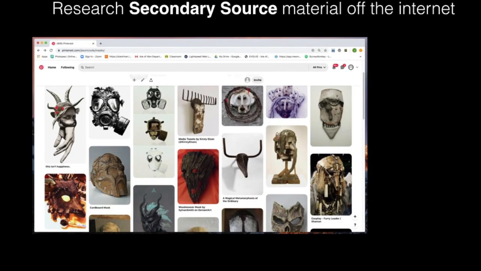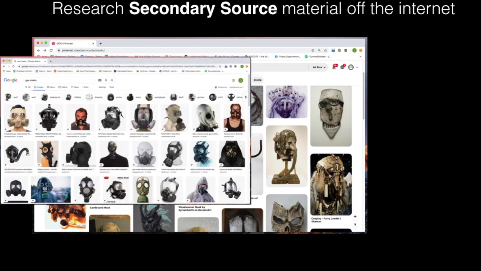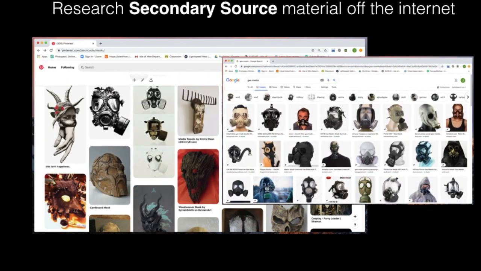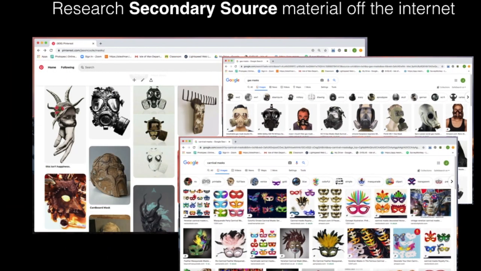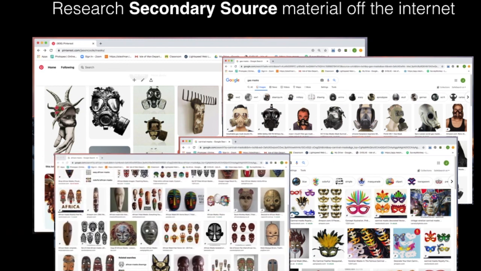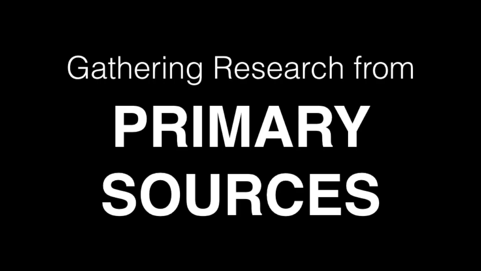Okay, so your last task was to use the internet to gather a range of research that will help you learn about masks and their uses. Gathering research in this way can be a useful starting point to any project, and we call this type of research secondary research. It's secondary because it's produced by someone else. Think of it in terms of being second-hand, created by someone else and then passed on to you.